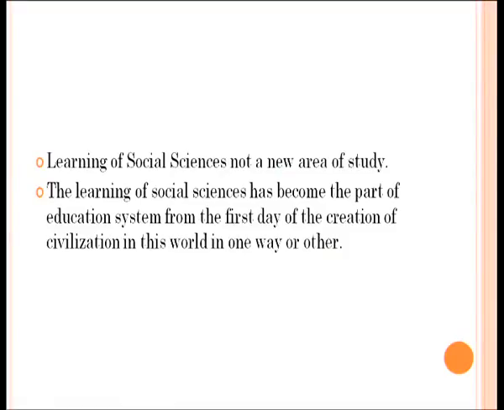Learning of social science, as all of you know, is not a new area of study. The learning of social science has become a part of the education system from the very first day of the creation of civilization in this world in one way or other. Ever since civilization has existed, the learning of social science has existed in one way or the other.